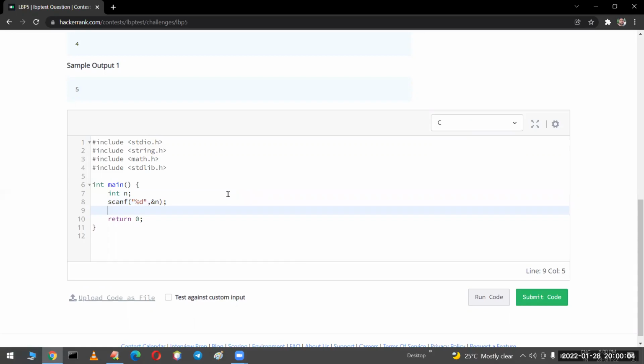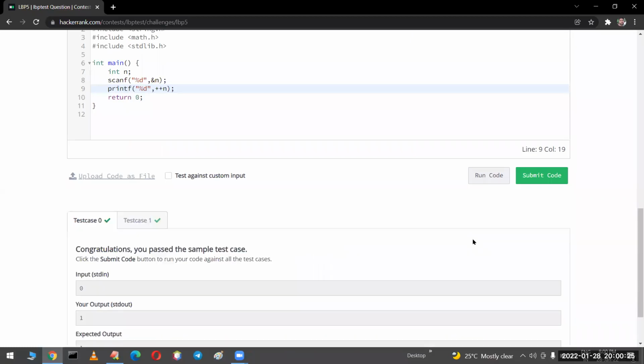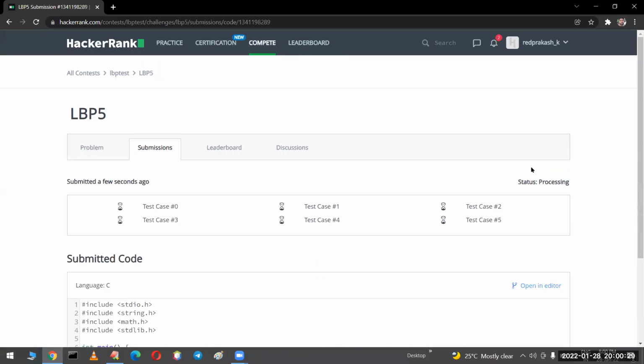After that, I'm printing the value directly: printf %d. If we take n plus plus, it will print the n value and later perform the increment operation. In such cases, we have to take plus plus n, so first the incrementation will be done, then it will print. This is a simple C code.